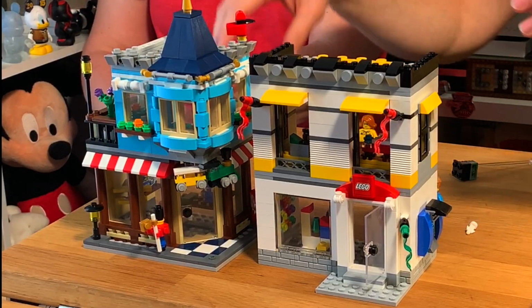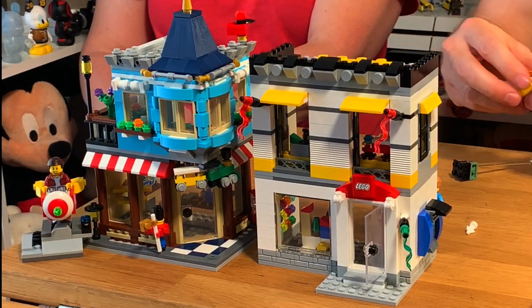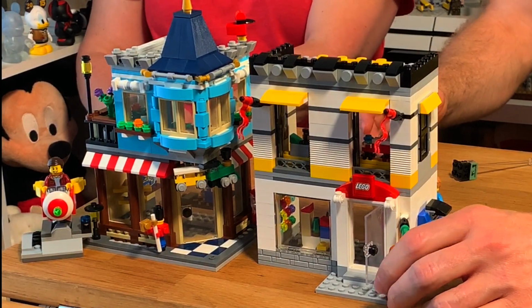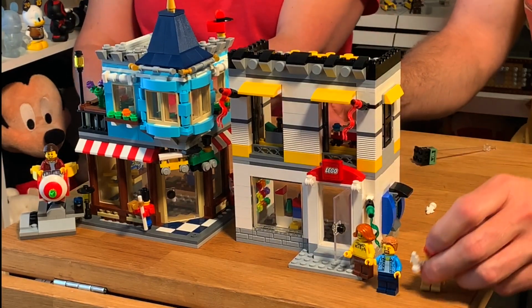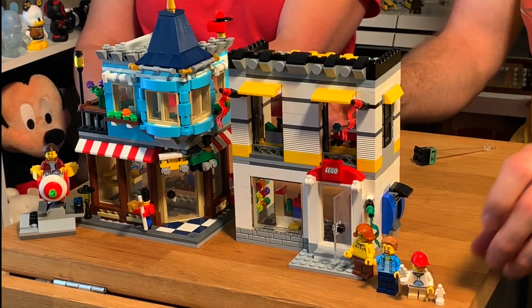Put those together. Put this guy right up here. Got the Lego employee. I stole this from Lisa's set. That's okay. It goes with the store. You could just put your man over in my store so it's not unattended. There's a little Lego minifig there. Yeah, so there you have it.